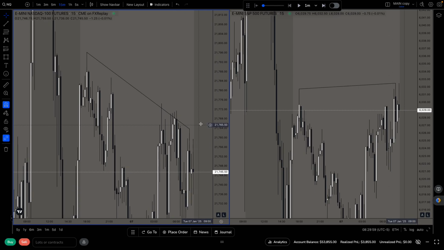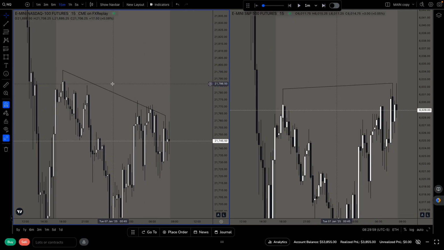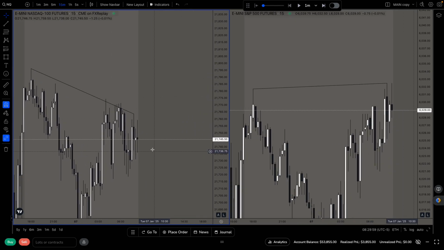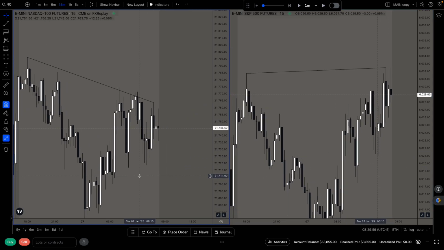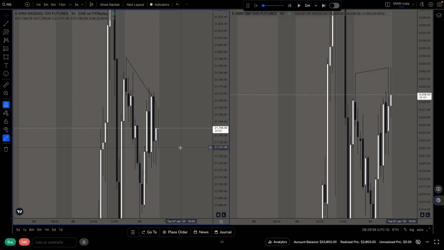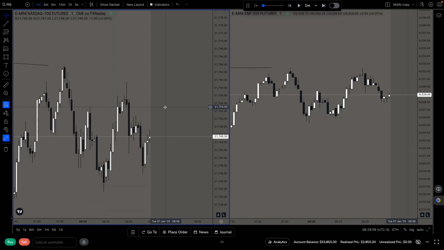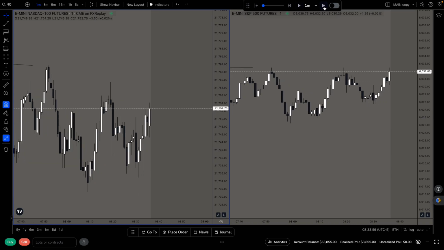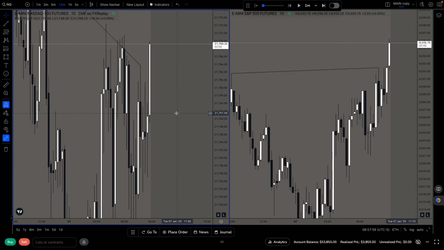Yeah, I would say it's a valid SMT, though this is kind of a hard SMT to tell. But we do have equal highs, a valid SMT, partially, I'm pretty sure, in pre-market. We aren't really looking for trades. I'm just looking for different levels where I think price could go for the day, or a nice entry before we get to real volatility in the market. So I'm just going to fast forward until 9 o'clock. Okay, so we have 9 o'clock.